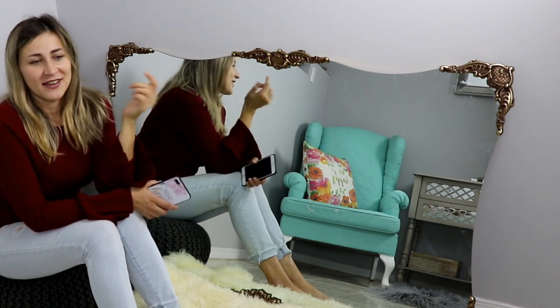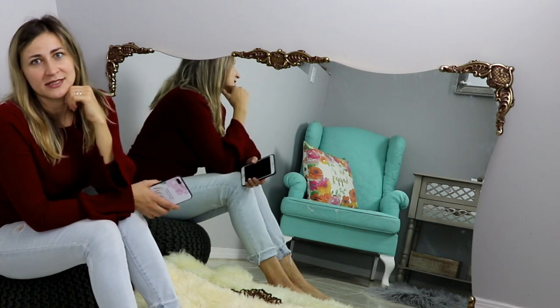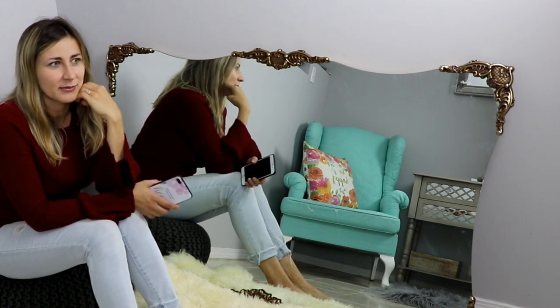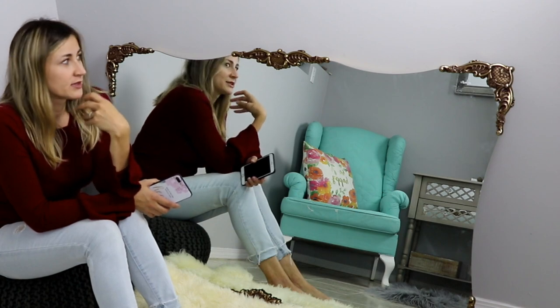Because usually I've seen these exact mirrors cost like $60 or something like that, and I'm like, that's a pretty good deal for this big of a mirror.